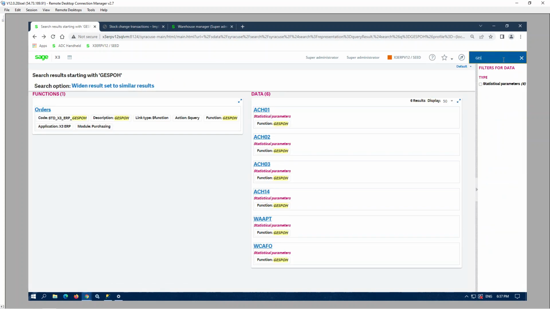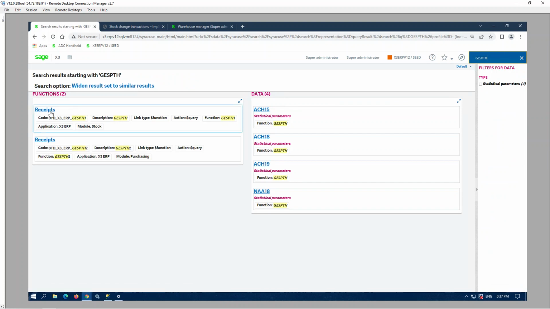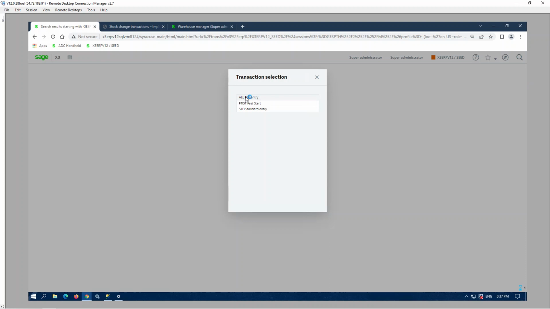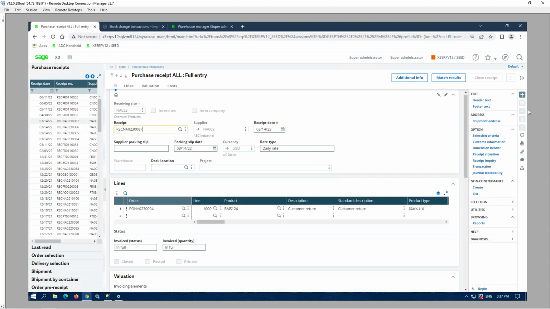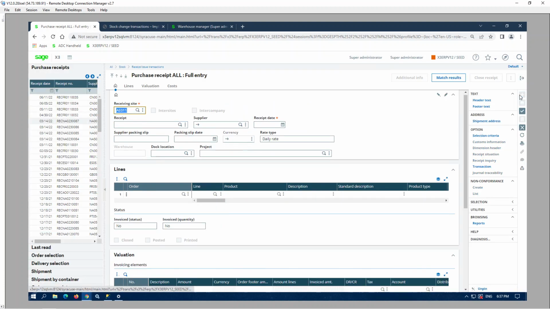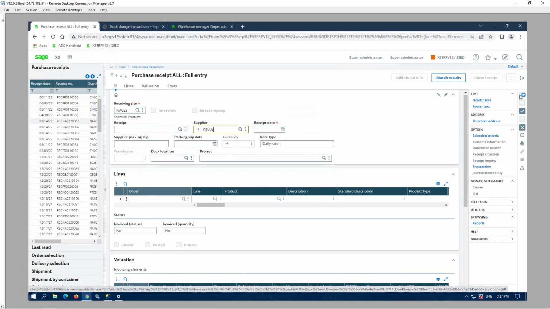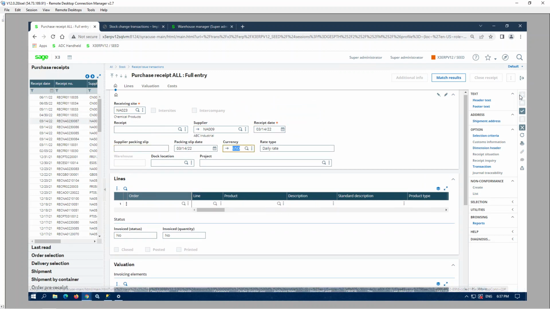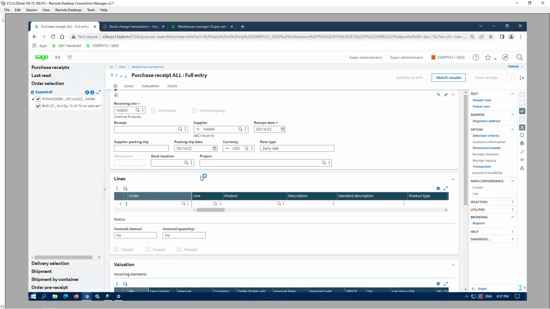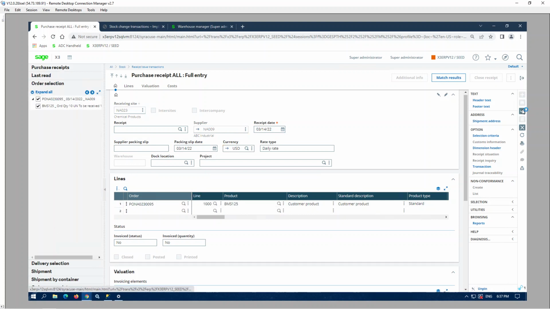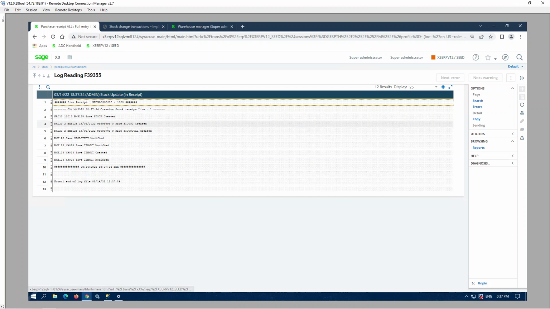And I'm going to receive the PO. Use the left list to pick the order and click create.